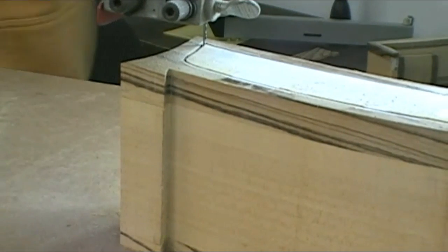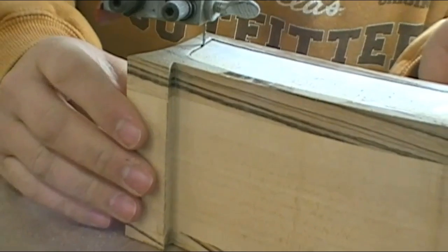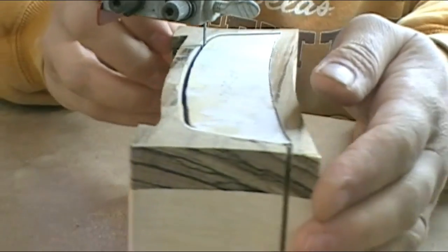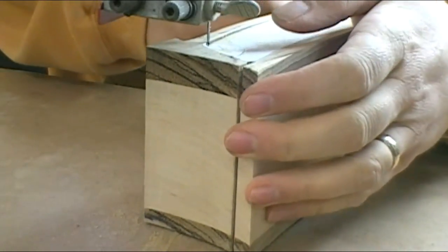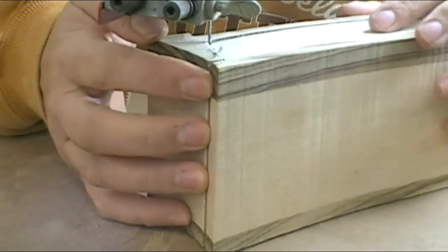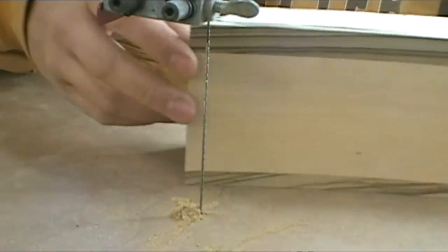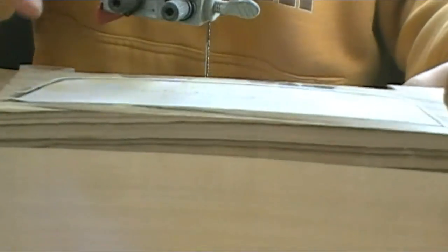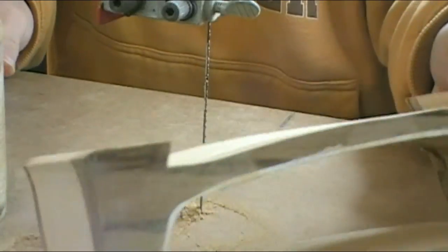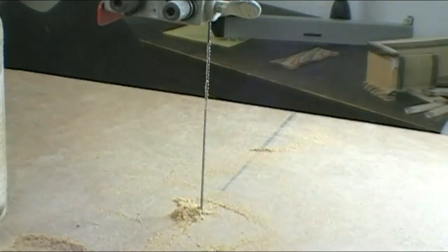Dust collector, so I don't have to yell above it. Alright, so what we do now is we slowly ease the blade back through the cut. And then once we get that blade out, we can slide our piece right out of there. And then what we can do, once we have that, that's it. That's our exterior right there. That's our shell.